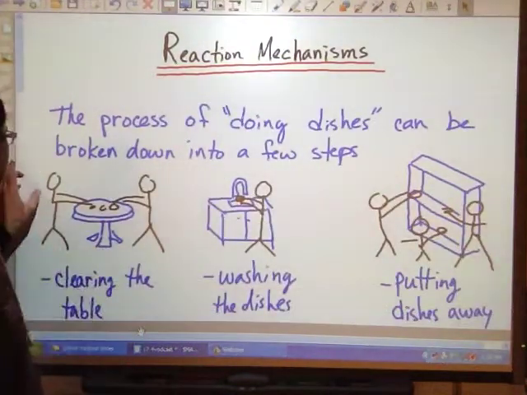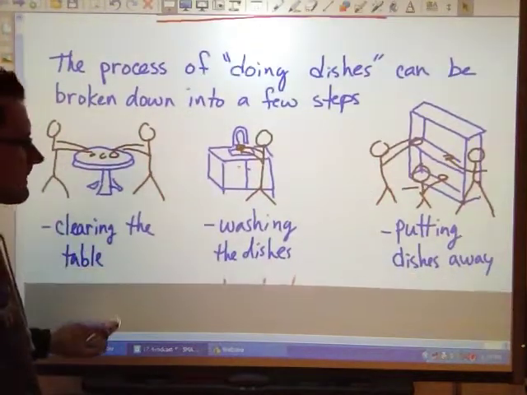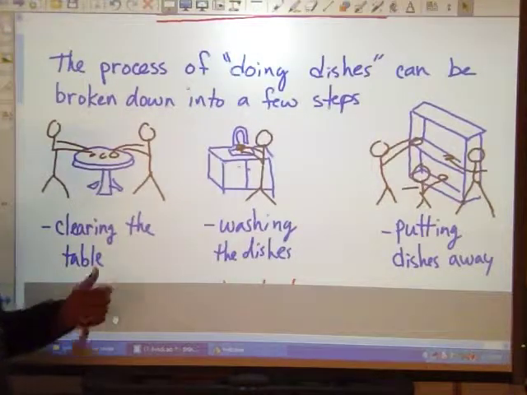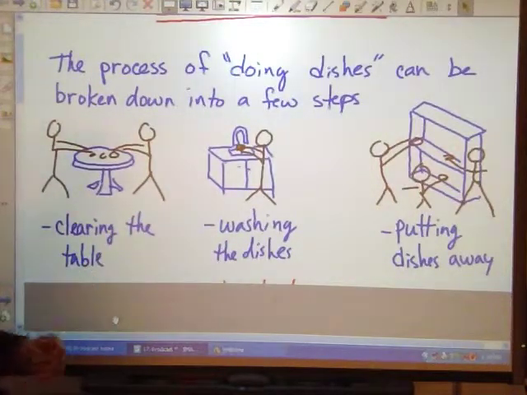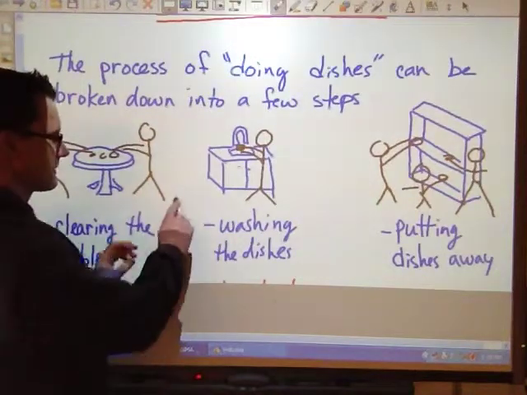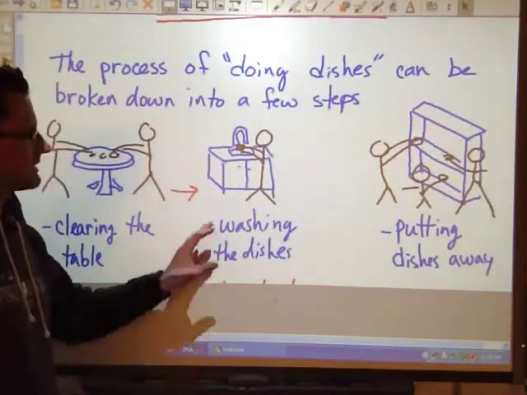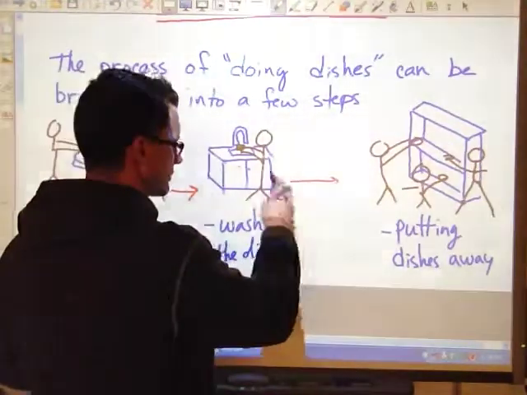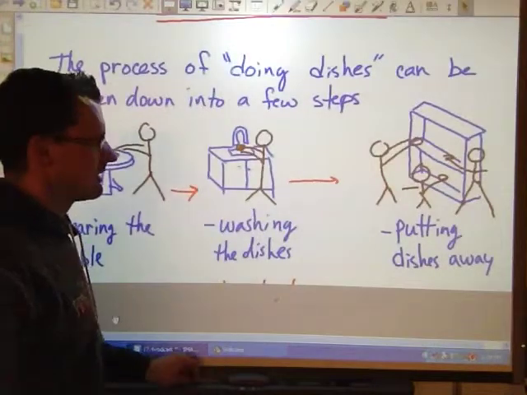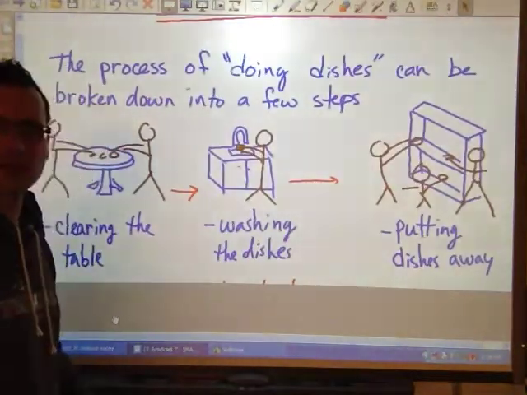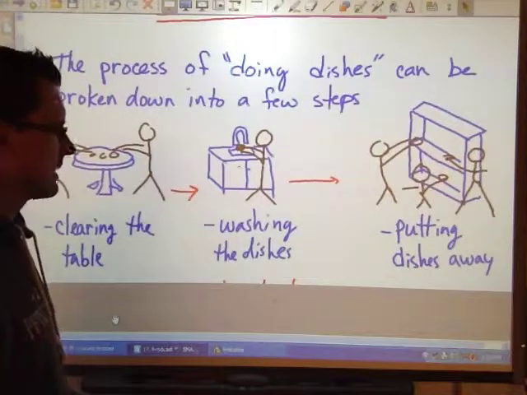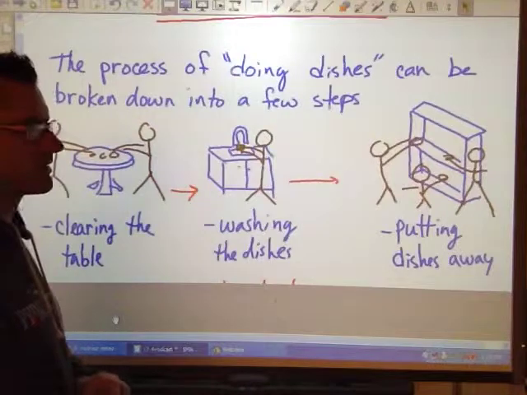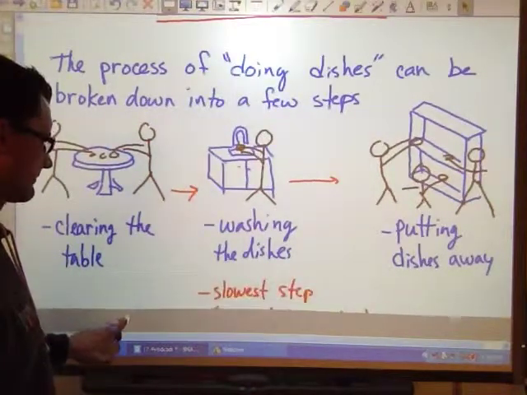There, we can look at this funky diagram I have here. So we have this crew over here. They're clearing the table. Not playing poker, but clearing the table off the dishes. Then that, of course, leads to this person here. This is the dishwashing area. And of course, that leads to, assuming washing and drying, so I didn't draw any drawing. And then I have these guys over here putting dishes away on some weird shelf. Okay? So as we can see here, there's a three-step process. The process of doing dishes can be thought of as three different things.